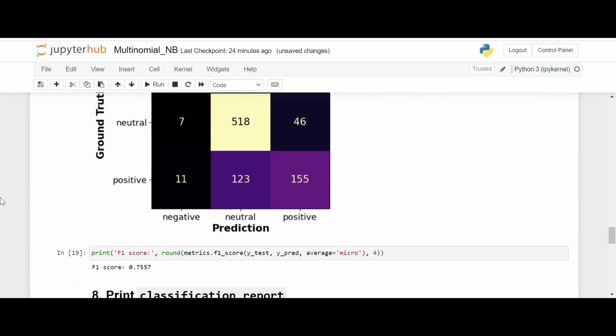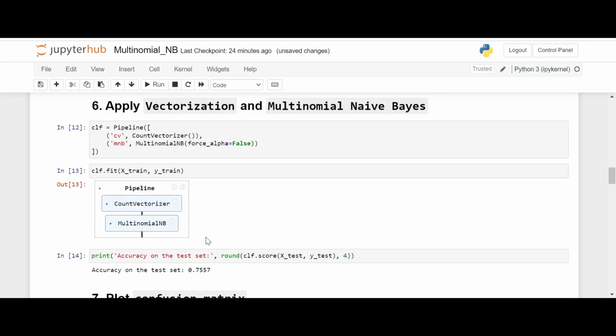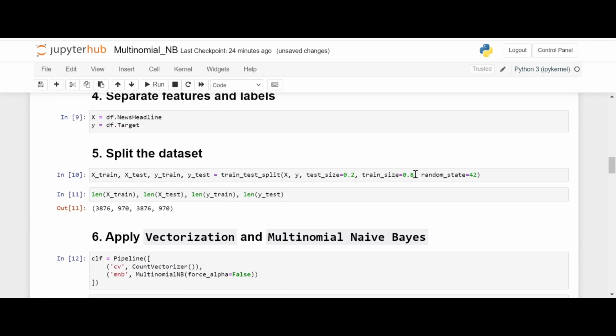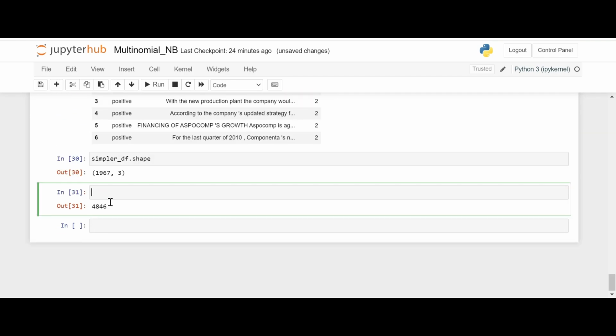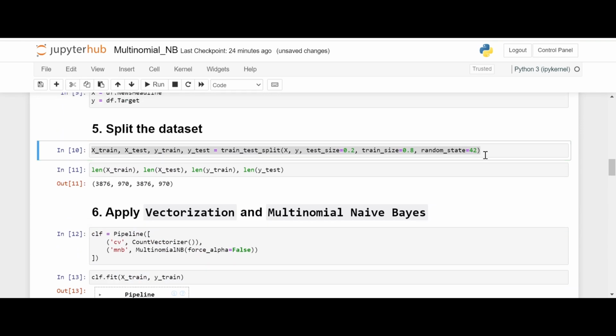So I will just copy some parts. I will not plot the metrics and everything, I just have to use this line. Then I want to use this line.